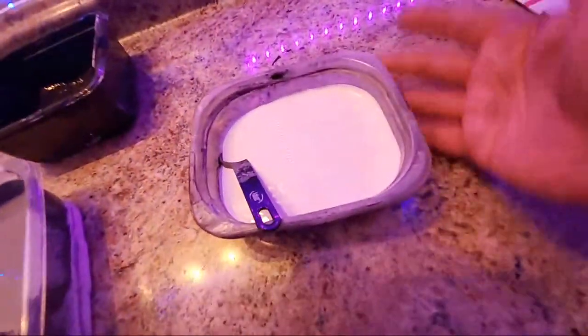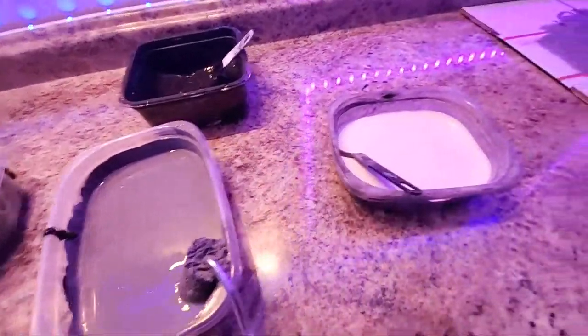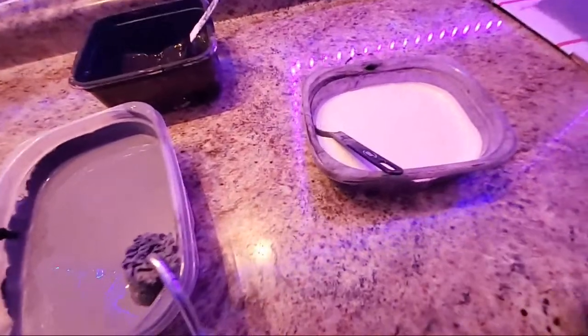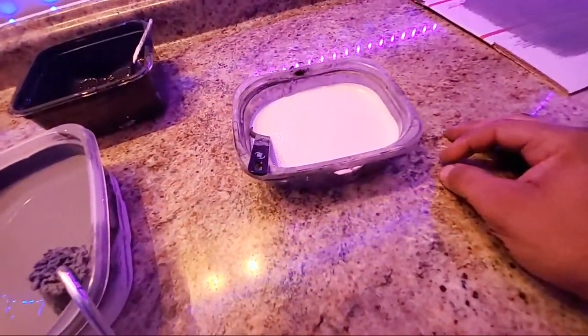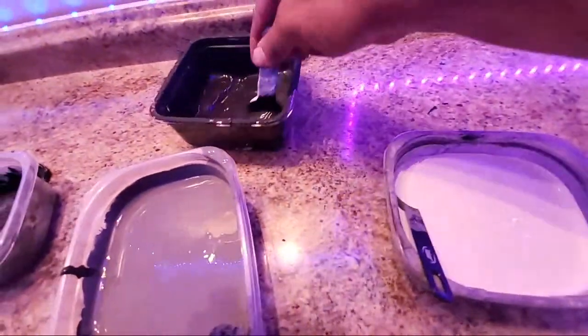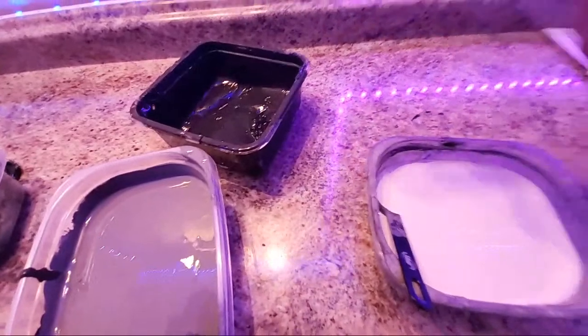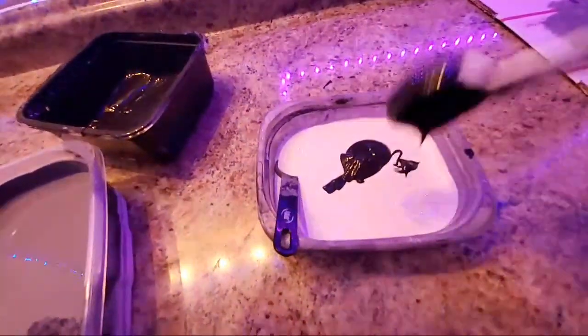So we got this one right here. This is some bone white. This is what we have now. This is five right here. Let's see what happens if we drop in about, we do four. Four is going to be the personal. So let's do three this time. Don't worry about the countertop. I've checked this countertop so many times it's not even funny. So we're just going to do three this time.